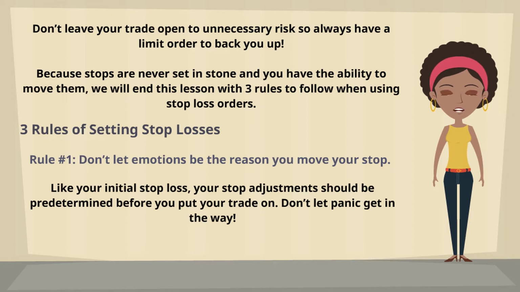Because stops are never set in stone and you have the ability to move them, we will end this lesson with 3 rules to follow when using stop-loss orders. 3 rules of setting stop-losses. Rule number 1, don't let emotions be the reason you move your stop. Like your initial stop-loss, your stop adjustments should be predetermined before you put your trade on. Don't let panic get in the way.